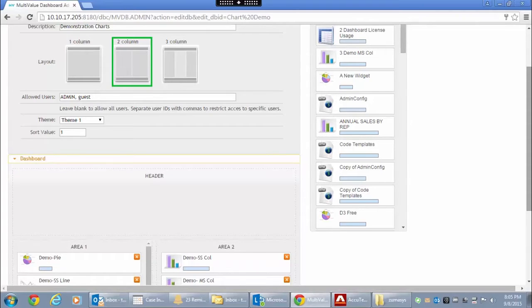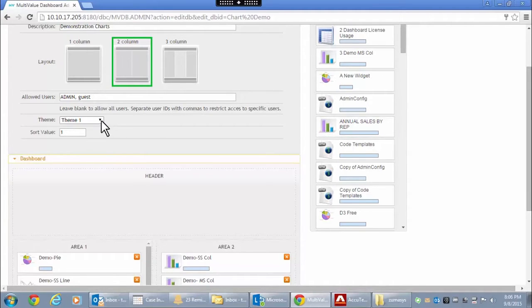That's important to remember. If you have a lot of dashboards and you don't put in a user or allowed users, you're going to have all these dashboards that everybody can access. You can also have a dashboard accessible via drill down, and when that is the case, you wouldn't want to have it in allowed users. You'd only be able to get to it from a drill down. So you'd put in a dummy ID there and that would keep a user from being able to have it available on their tab list.